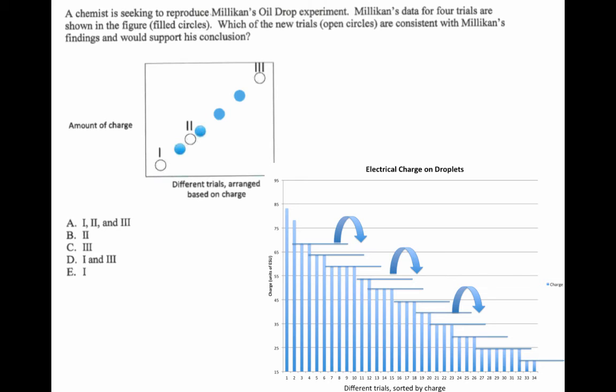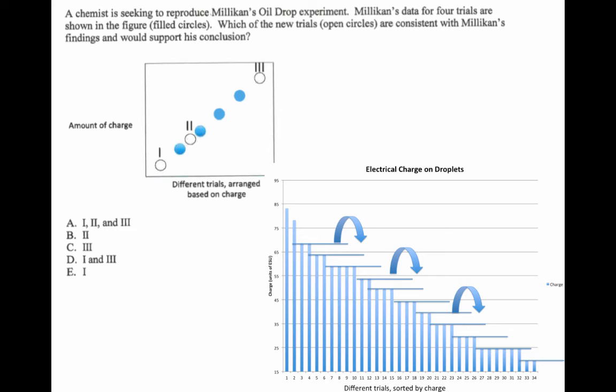So if we look back within the proposed data right here, point 1, is it possible to have less charge than the other droplets that were shown? Yeah, that's okay, as long as it keeps that same incremental pattern. In droplet 3, could you have more charge? Yep, once again, as long as it's keeping that same incremental step size. The one that would be contradictory would be value 2. That's somehow in between 2 of the drops.